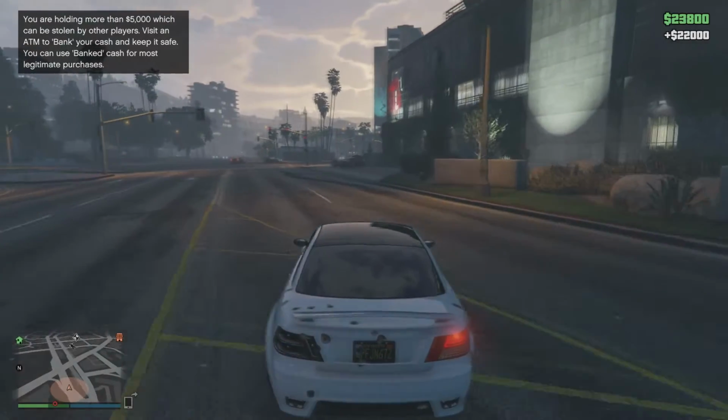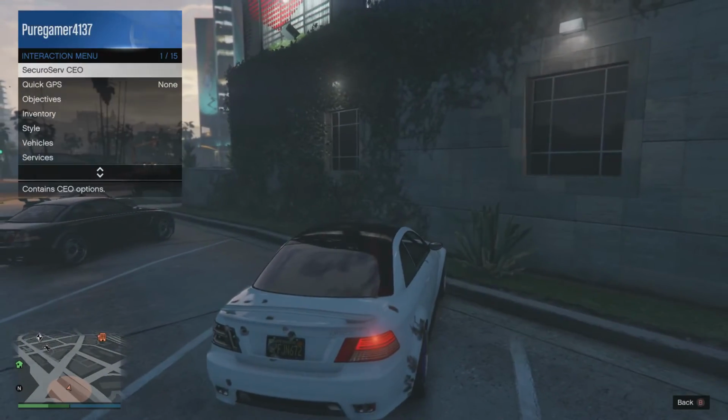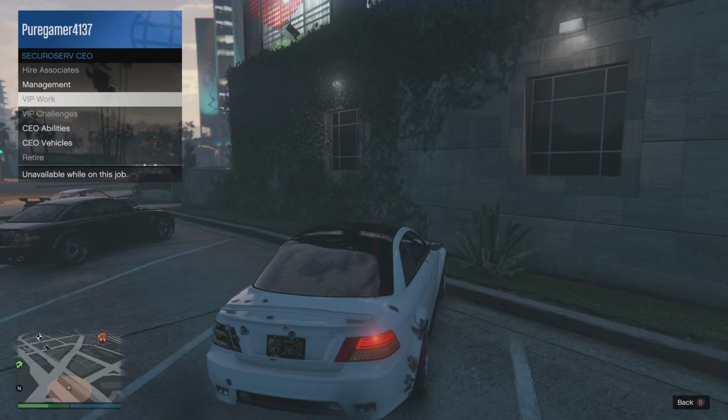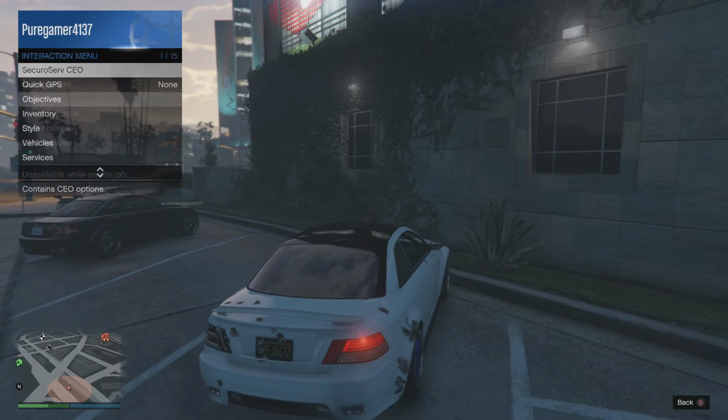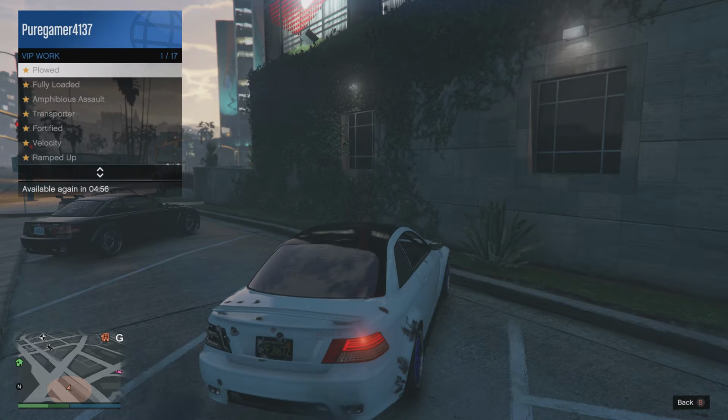So what we're going to do is we're literally just going to go and park up over here now. We're going to go over to this, we're going to go to the CEO, then we'll go to VIP. I don't know why it won't let me. Give it a second. Choose criminal work. There we go.